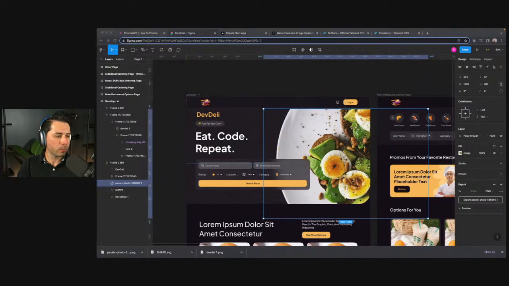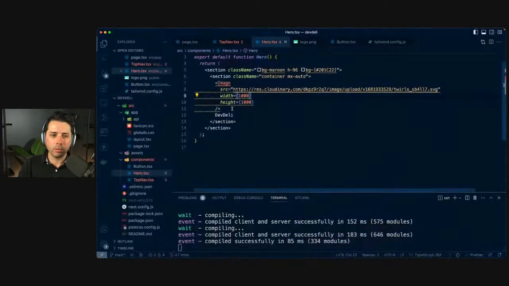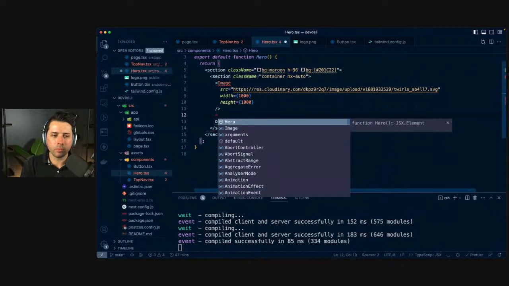Cool, got it. Copy URL. I'm doing this off screen, over here in my other browser, so I don't clutter things up here, but I've got Cloudinary opened up over there.